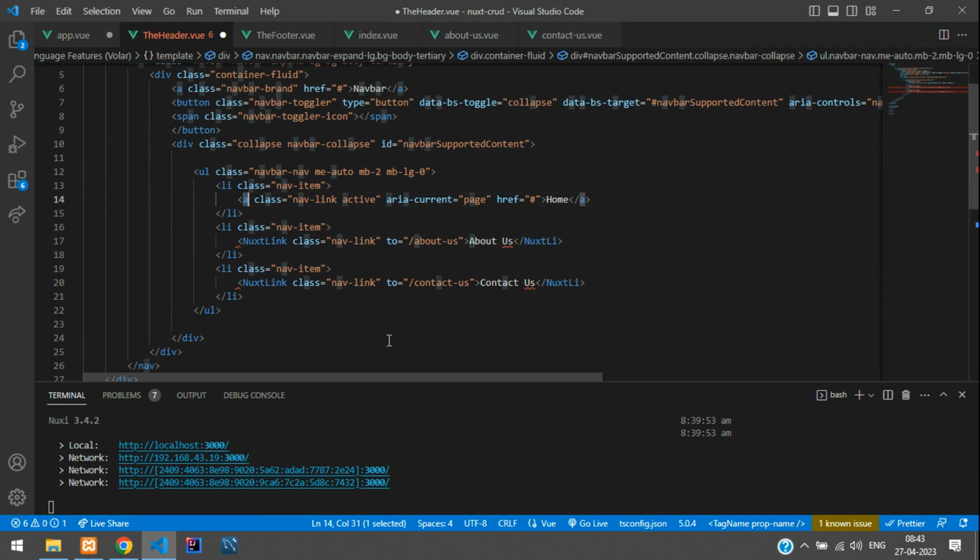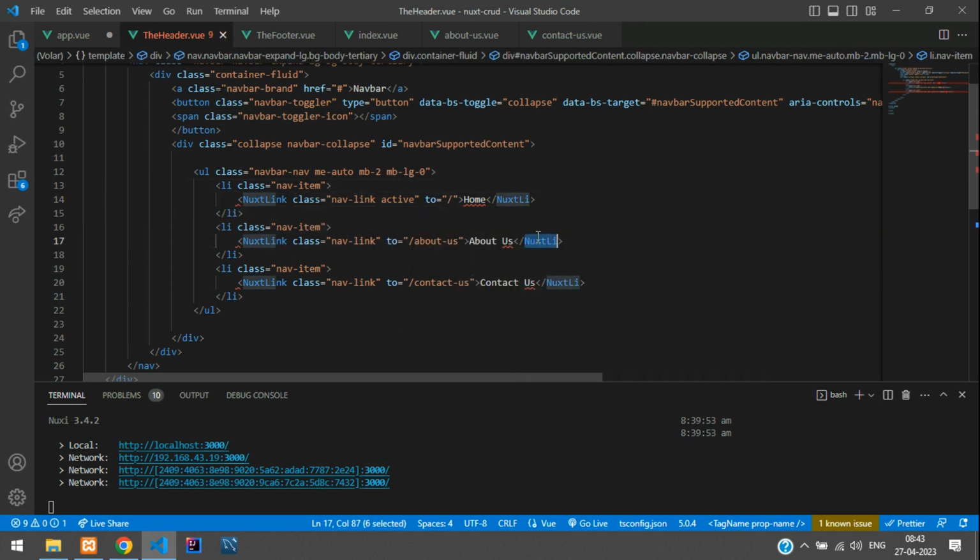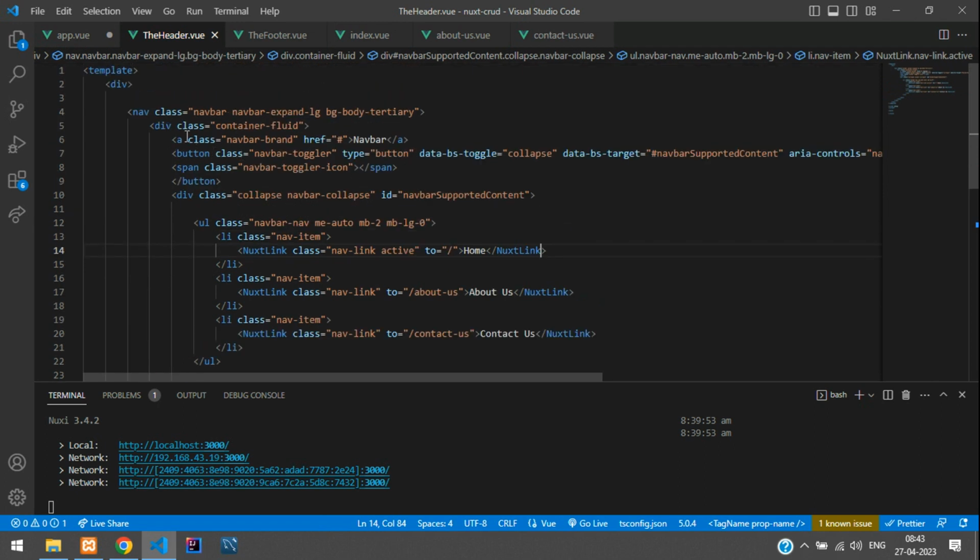And now guys, for the home page also, let's change the Nuxt link. Nuxt link, and I do not require this. Make it a to and just add a home route. Save it. The spelling are missed. Let's correct that. Nuxt link, and here also you find it.